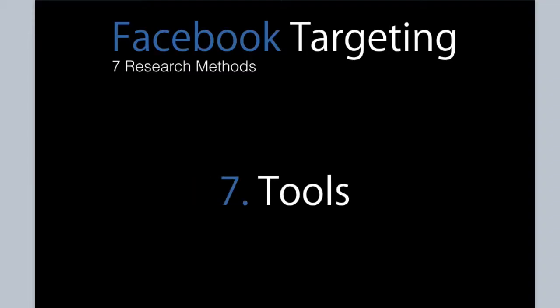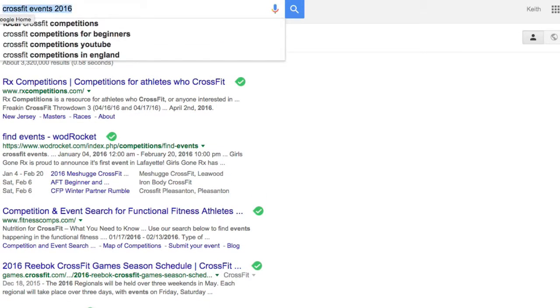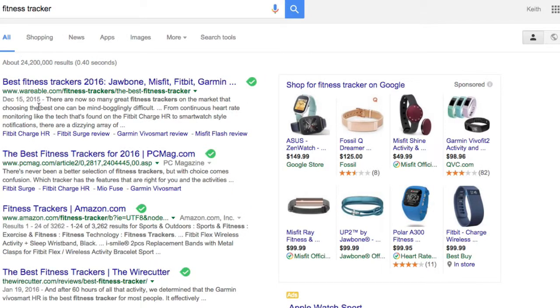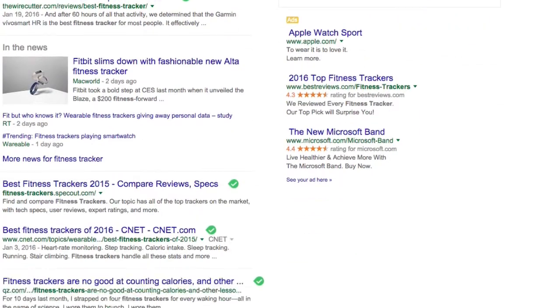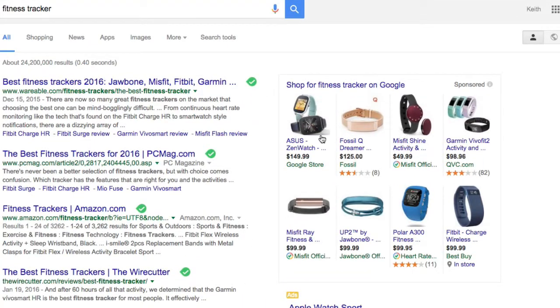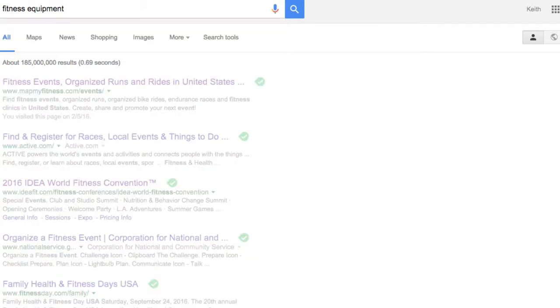So next, and the final one here, are tools. Okay, so tools. What you're really looking for is, what tools do people use? So in the fitness world, I would say definitely a fitness tracker. There's a lot of things that fit into fitness, and really, you can do searches on these things. For fitness, you're probably talking about fitness bands, like right here. Fitbit, I think, is probably one of the bigger ones. You can also go to, let's say, fitness equipment, because there's also brand names that you'd want to definitely target.